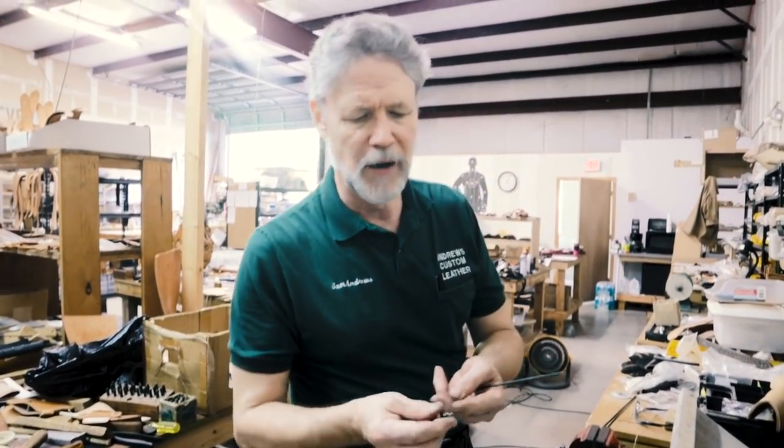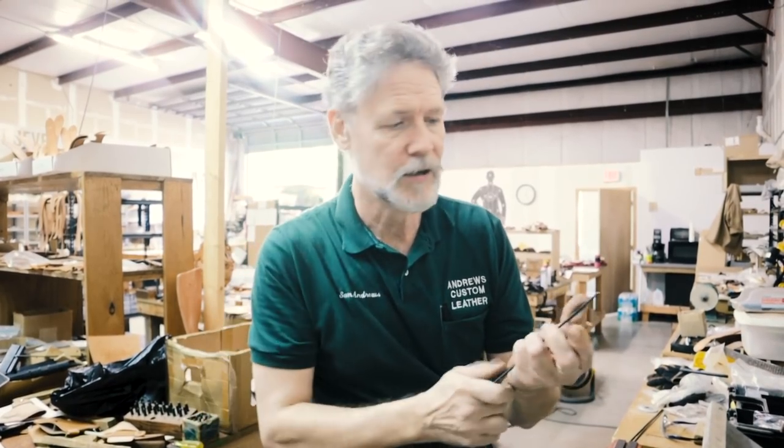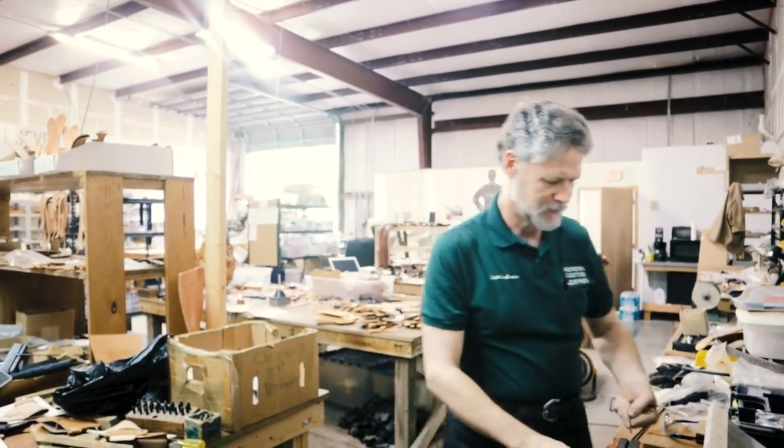Final little bit of bending is to bring the ends just in a touch, so that when they're together, they're flaring a little bit out at the top to allow the gun to slide in.